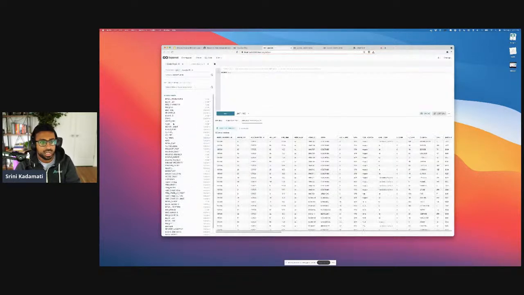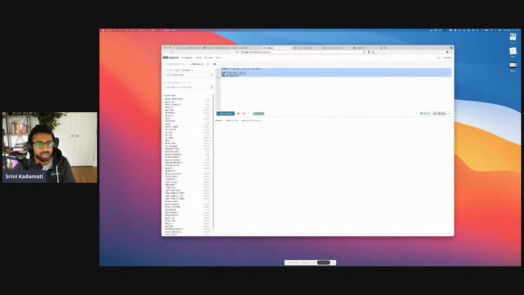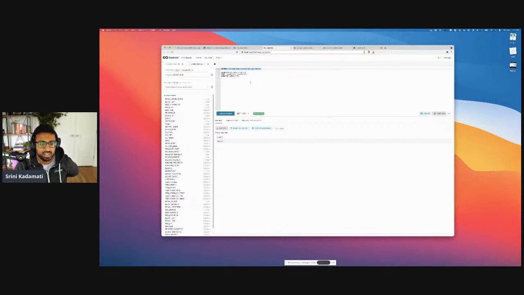So this is the kind of data. This is storm events. And if you want to see how much data there is, it's a few million events, I believe. So it's pretty impressive that it's nicely working on my local computer. And I don't hear my fans turning on, so that's pretty good.